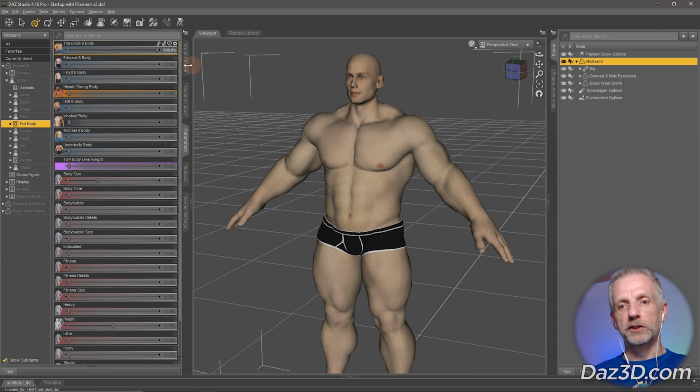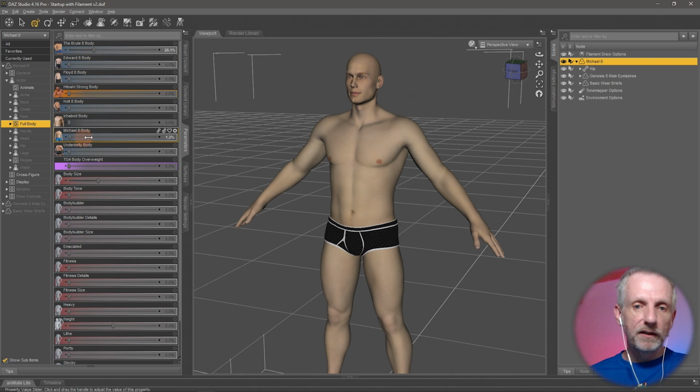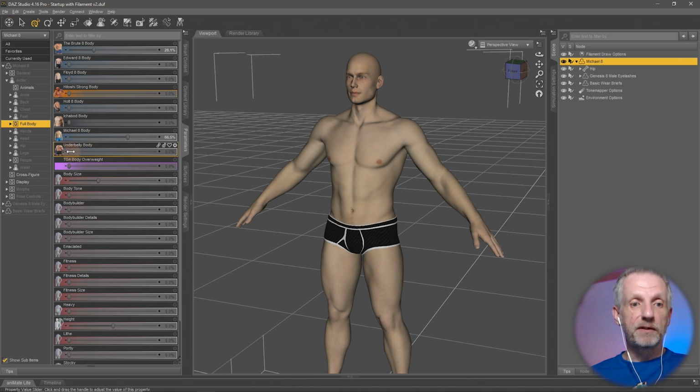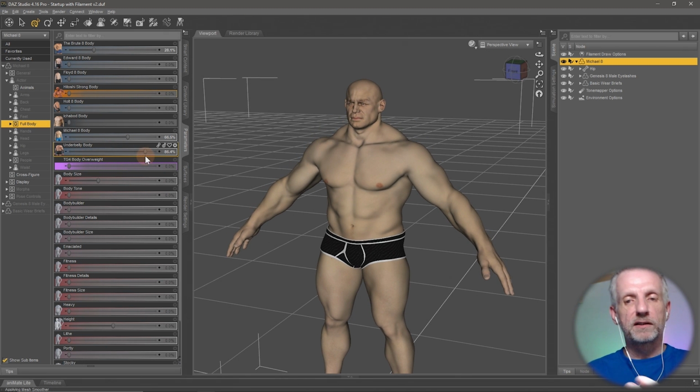It's a very different body shape. So the cool thing about this is that I can go and mix 30% of the Brute and maybe 30% of Michael in, and maybe 30% of Underbelly, and then go and have a completely different custom character that I haven't had before. And this is really what makes Daz Studio shine. And this is why you can create so many different types of profile pictures.